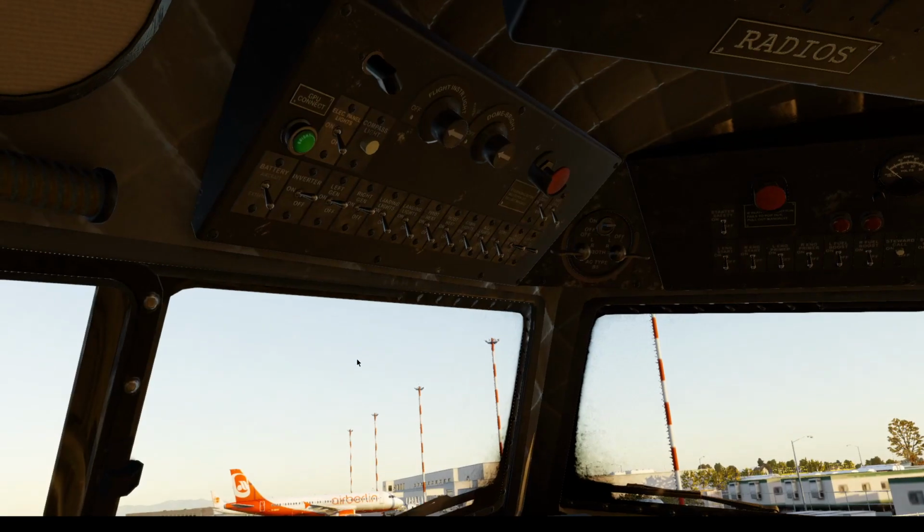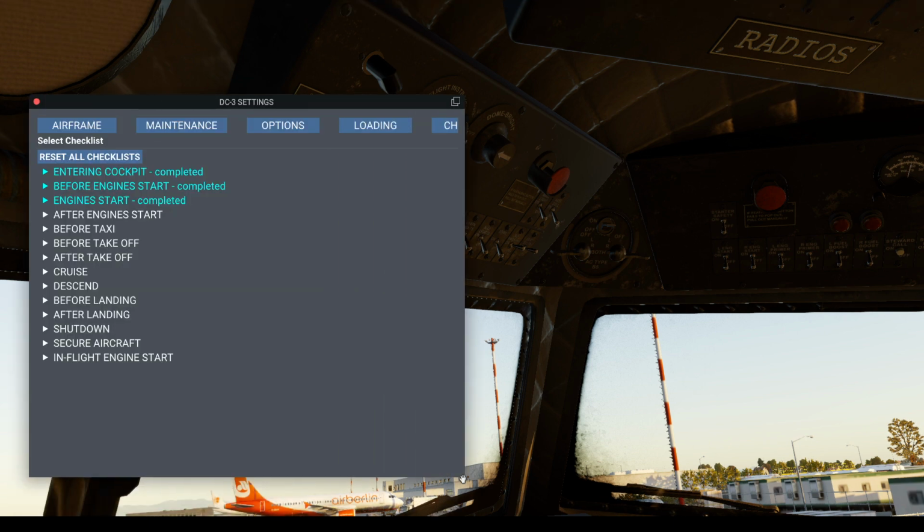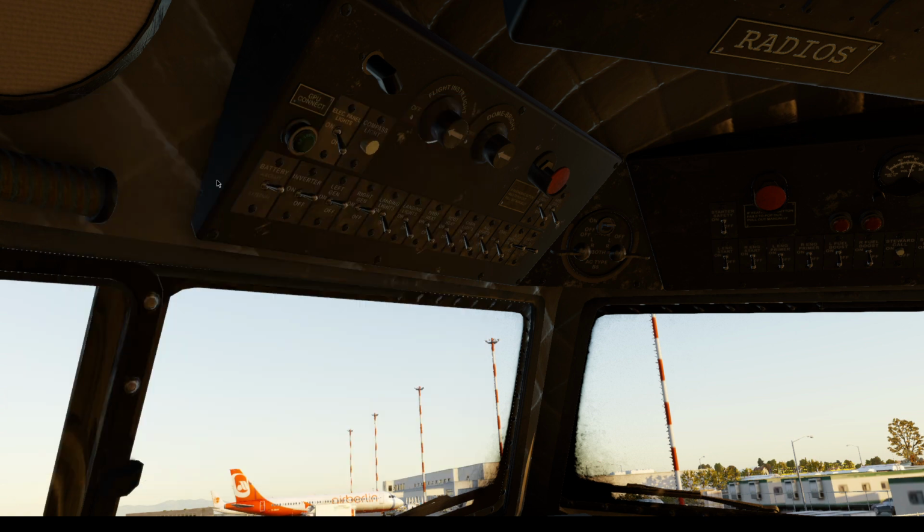In the meantime, let's disable the GPU, turn the battery on. Also remove the chocks.